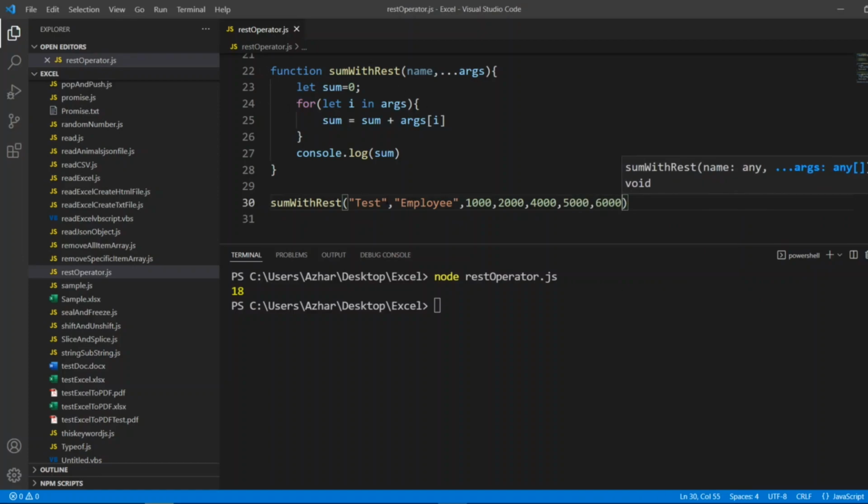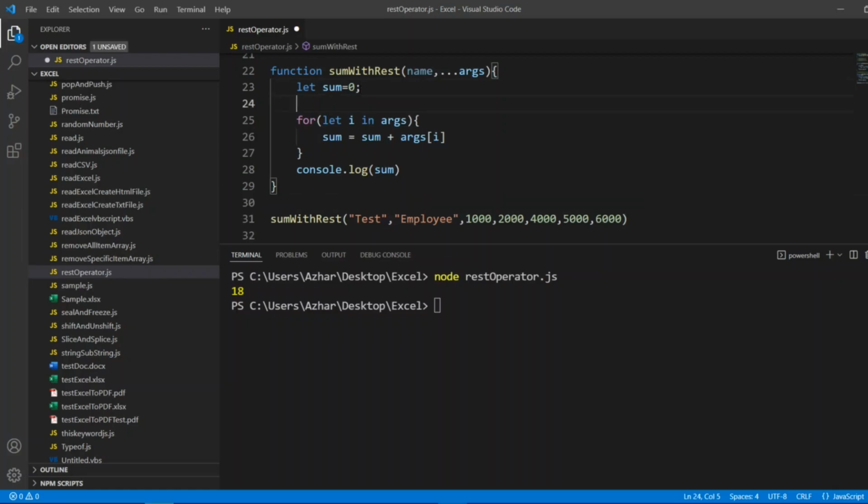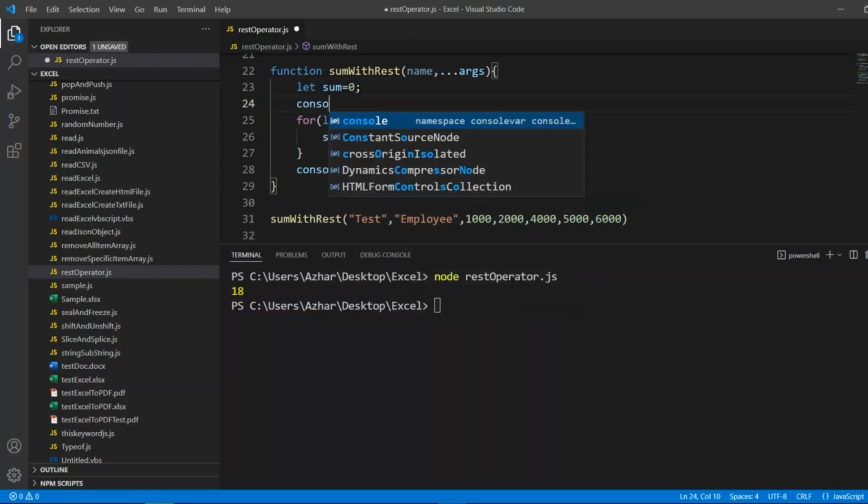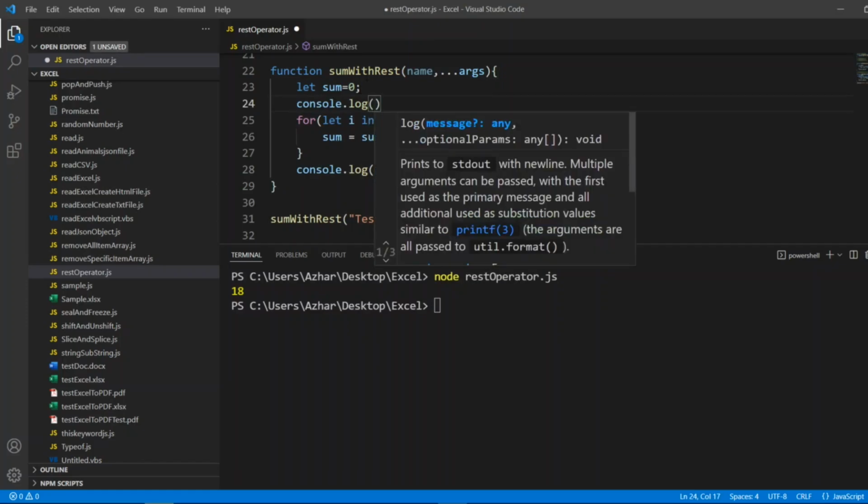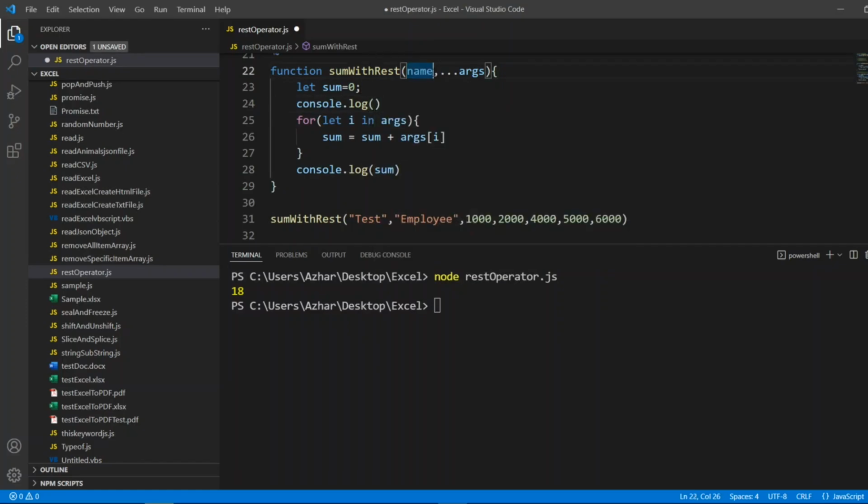So now sum equals 0 as usual, and I'll put console.log, and I have to give designation as another argument. In designation I'll give software.